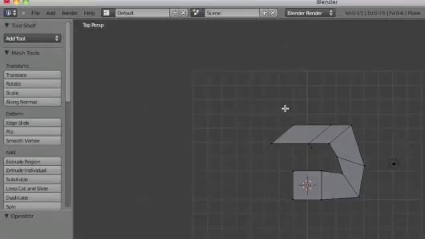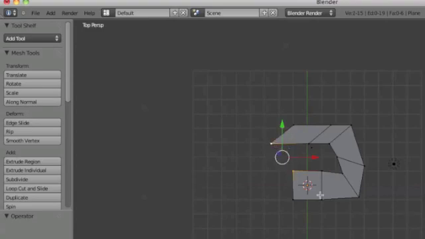Hi guys, today we're going to look at how to fix holes in meshes. I've created a mesh, and what I've done is I created a plane and then extruded it around just to create something that I could show you what I was doing. What I want to do is fill this area in with meshes, and we do that using the F key after we select the vertices that we want.